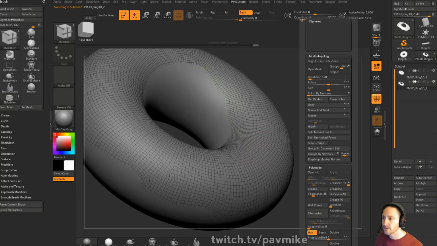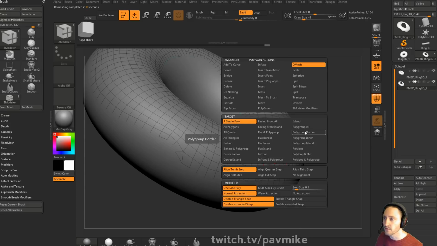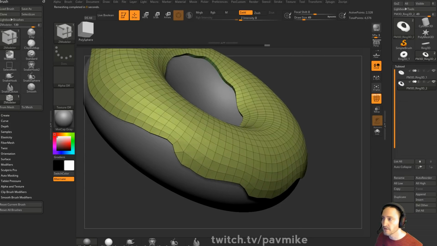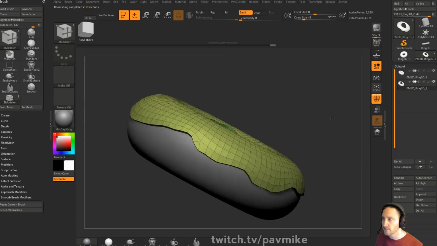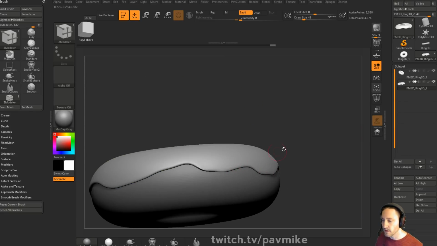If we want to keep, let's lock that down some more. So we're going to Z remesh half again and again, just to get as little geometry as we can. Then we'll Q mesh polygroup all. We'll go ahead and pull this out. And that'll go ahead and be our frosting. Now if I hit D, that'll go ahead and soften that bottom border transition.